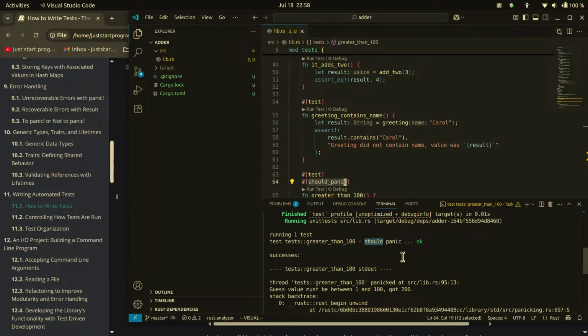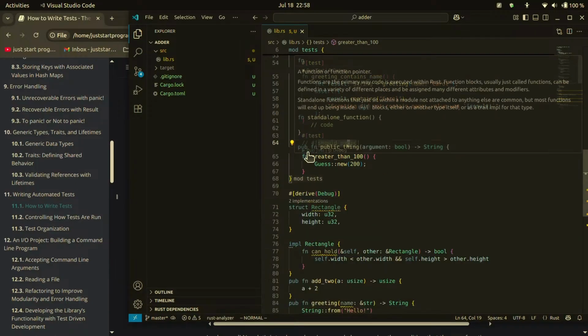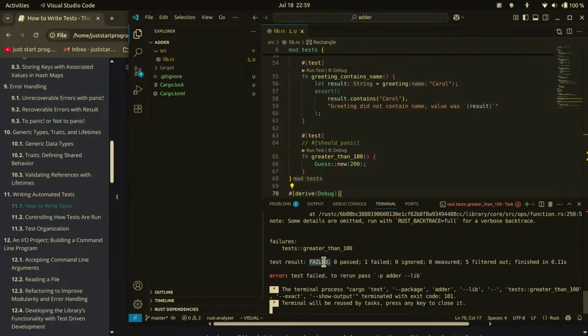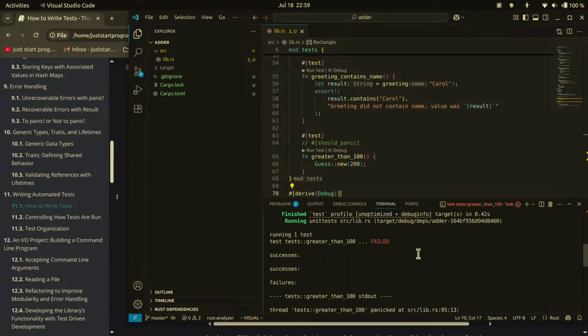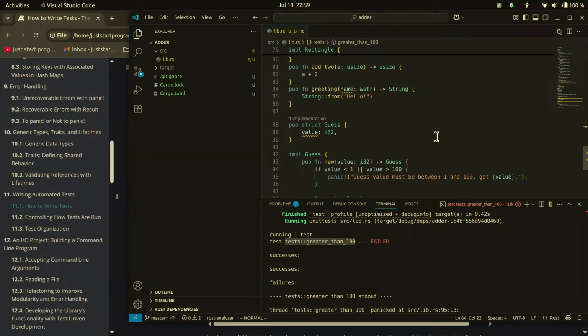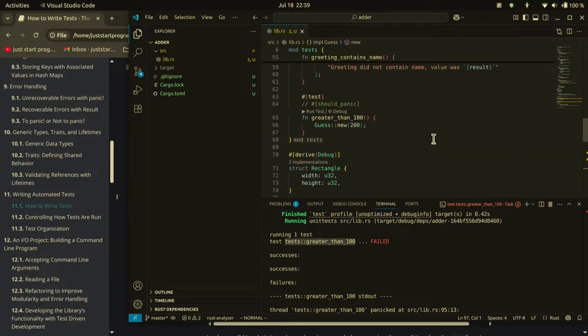Here, should panic. But if we remove this, do not panic. Yeah, it will fail. Why will it fail? The expected is that it should panic.